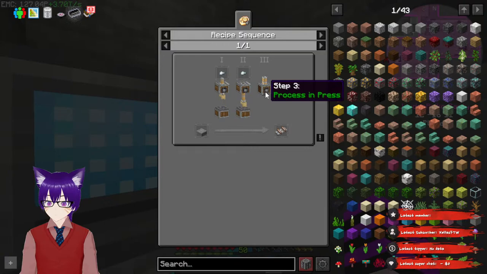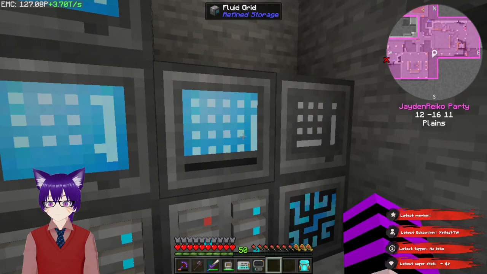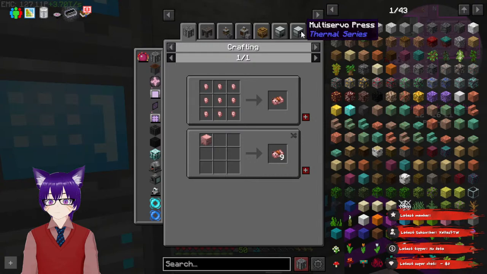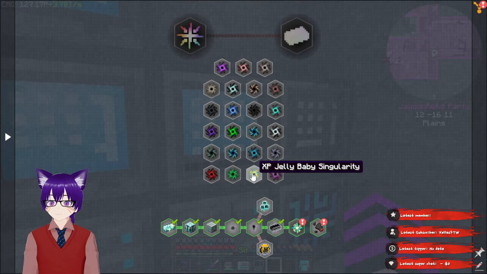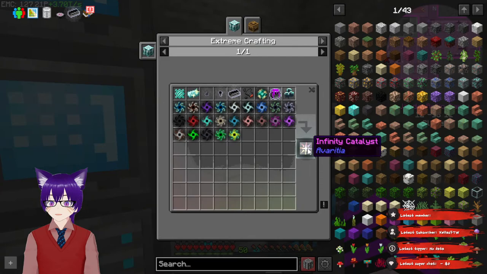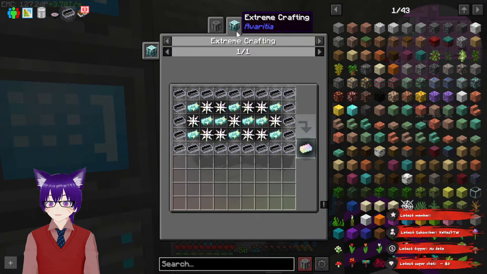Okay, so we're gonna have to alter this line to have a stamper on it. Pig iron. Can be made in a servo, good. But that requires blood. Okay. So we're pretty much set to make all of these potentially pretty easily. And we're gonna need a lot of them, unfortunately. Oof. Yeah, this is gonna suck.